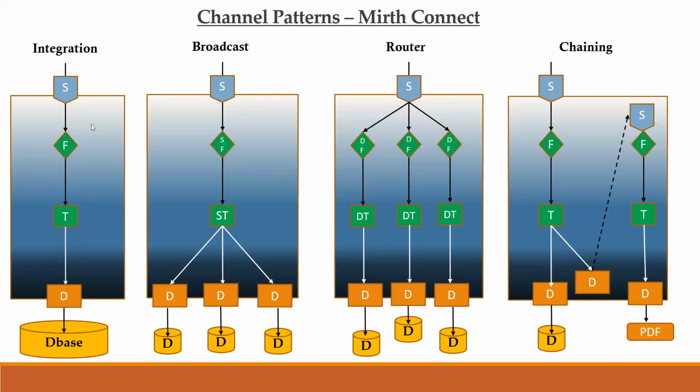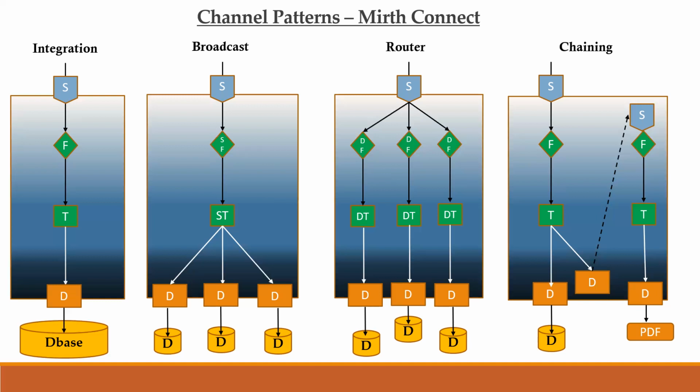Yeah, as I said when we were talking about this, I did not label it here, but apparently you will have both components. You will have source-side filters and transformers, and you will have destination-side filters and transformers. I just gave a common component here, but the channel will have both of them. And in the second one, the same thing applies. Each destination will have its own set of filters and transformers.